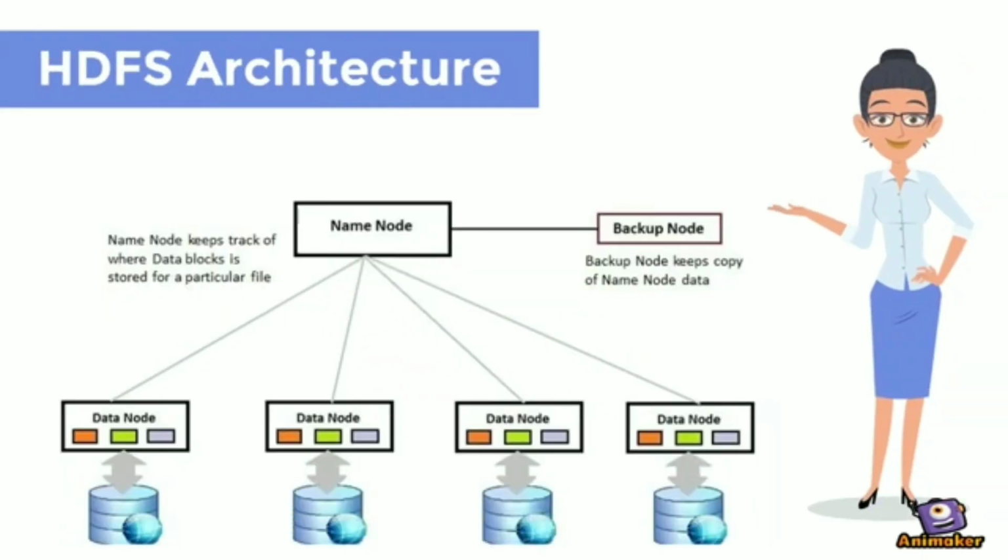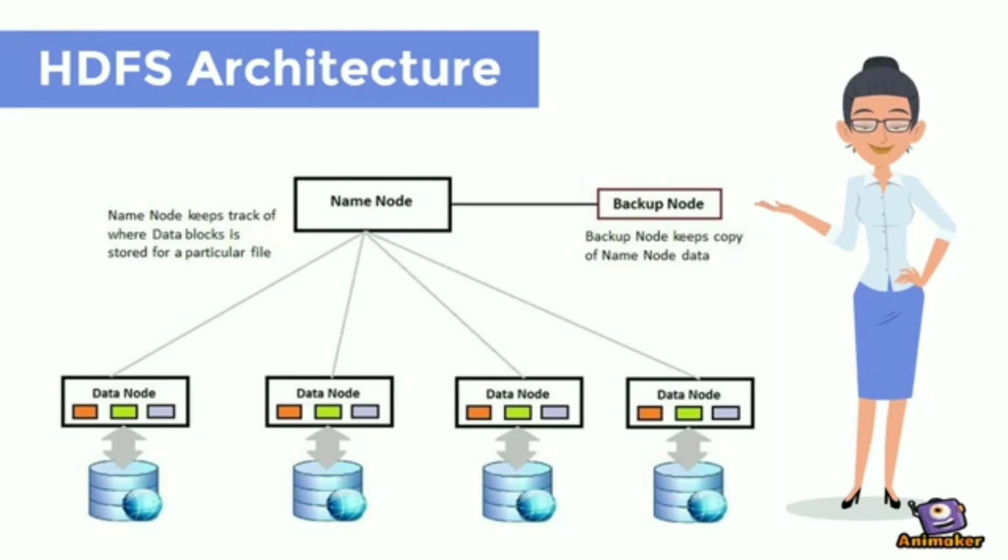HDFS architecture. HDFS has a master slave architecture. HDFS cluster has name node and data node. Name node in HDFS architecture is known as master node and data node is known as slave. HDFS is built using the Java language, so any machine that supports Java can run the name node or the data node. The name node and data node are designed to run on commodity machines. One dedicated node in the cluster runs the name node software, and each of the other machines in the cluster runs one instance of the data node software.